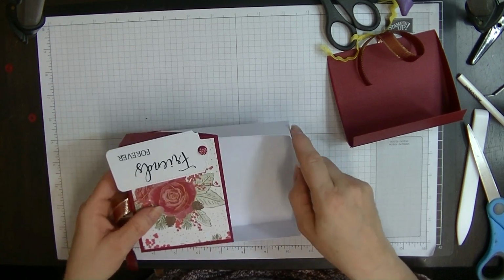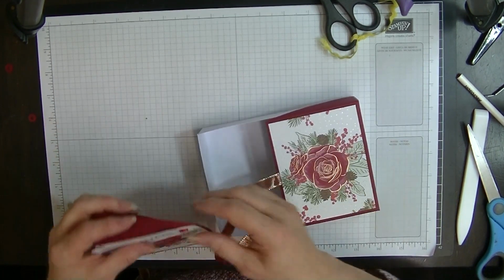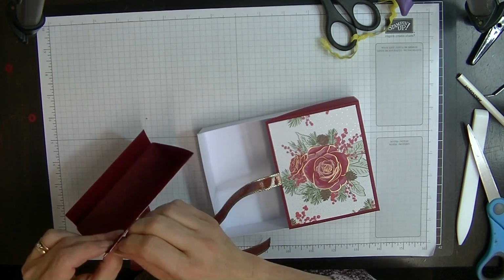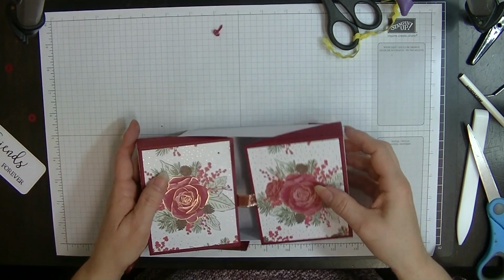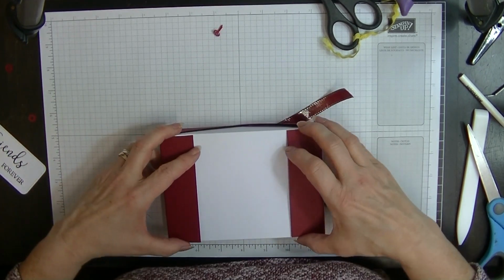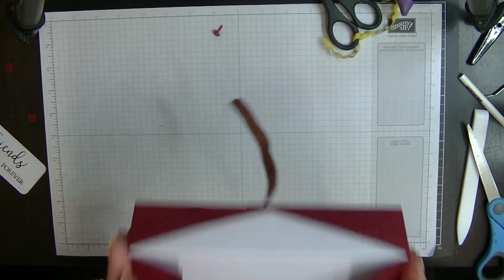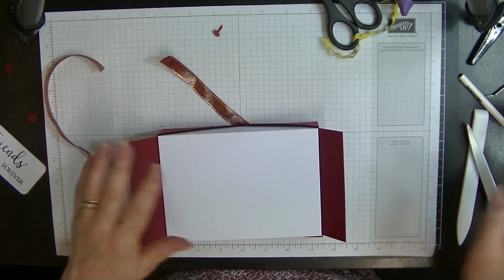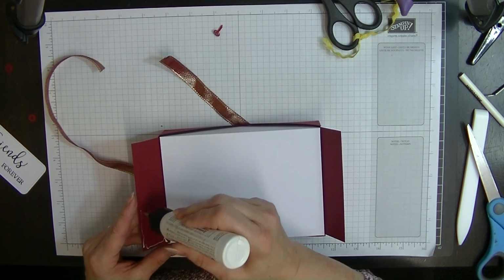And we're going to pop this across the box like so, so we can see how this goes. Oh dear, I didn't pop that in the right place. You know what? I'm going to pop that out, and I'll do that after. Luckily, because of where it is, you're not going to see that anyway. So let's do that after. There we go. So as you can see, by cutting that down, it fits onto the back here really, really nicely. So popping that upside down after you've got them on there, pushing them down nice and tightly, we're going to now pop this back like so, and we're going to pop some nice glue along these sections and glue them into place.